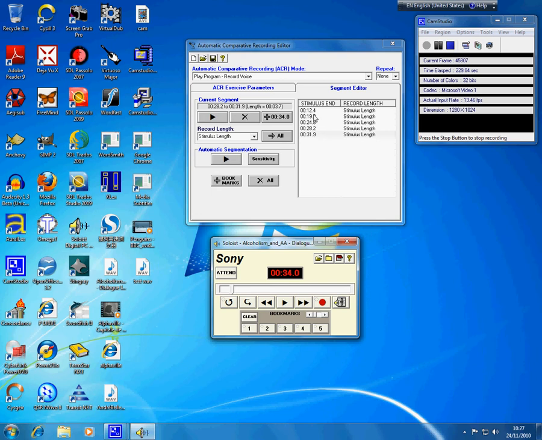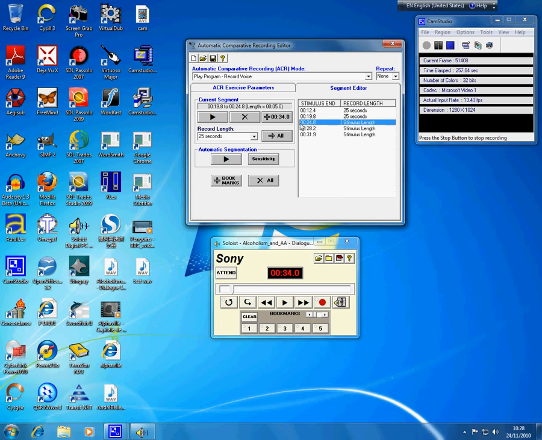So what you want to do is change in this little tab here. You can enter how many seconds you want, and perhaps if you make it double the stimulus length, for example, that would be good. And so you can change it for each one like this. This can be 30. If you want all of the gaps to be the same, you just select the amount of time you want and click all. You see, all of them are the same.